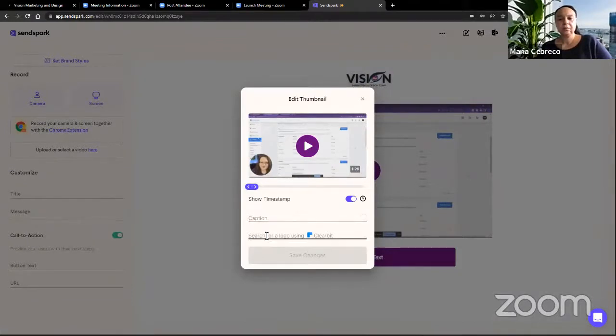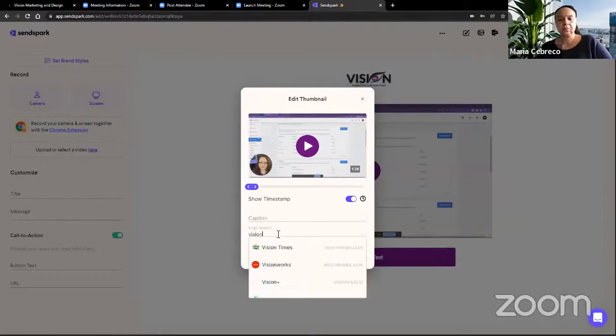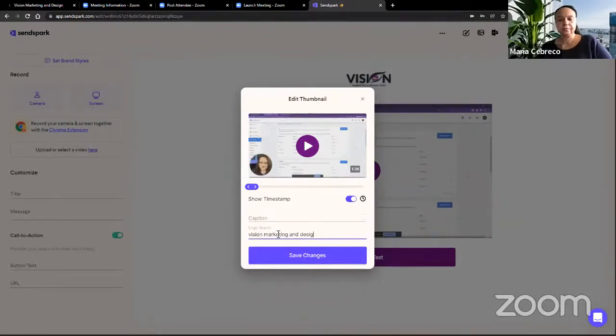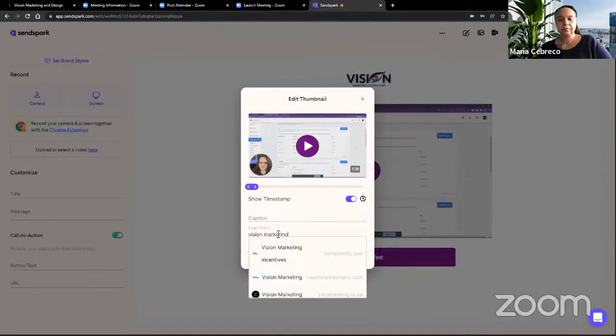So let's say that I was doing this for a client and I wanted to search for their logo and add it, like Vision Marketing and Design. I think it takes it off of Google, but mine doesn't show up. What a great example to show you. Let's try my lawn care business, Bartlett Lawn Care.